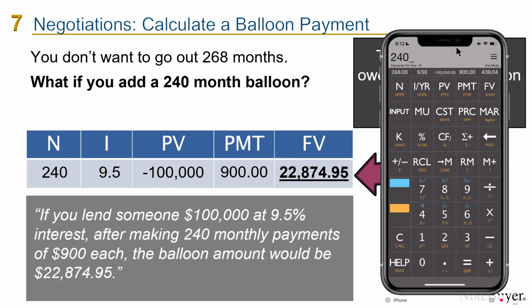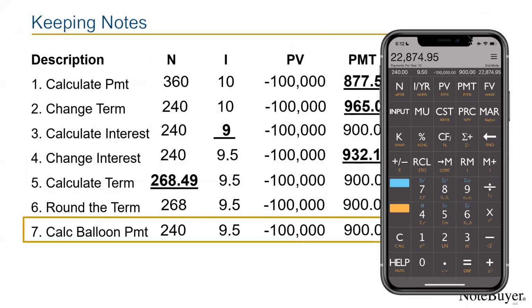We simply need to put 240 into N, and we are going to press FV, and that gives us our balloon amount of $22,874.95.